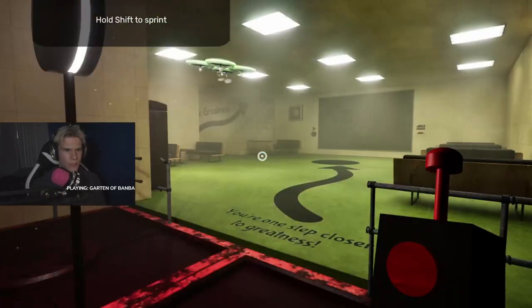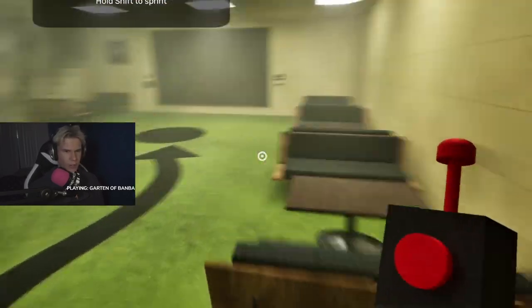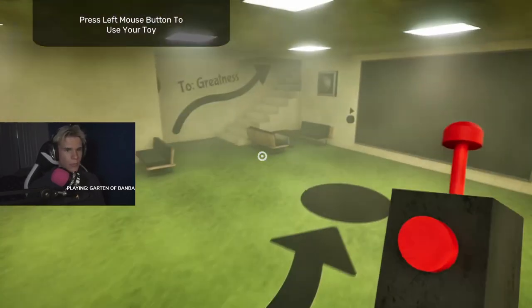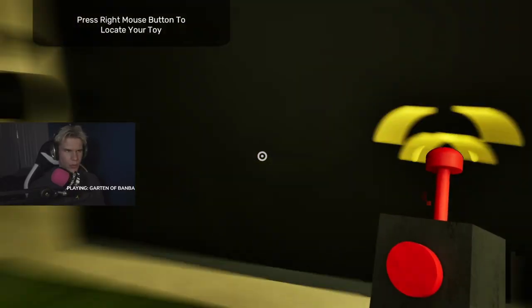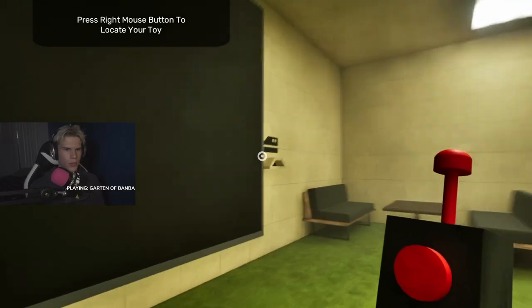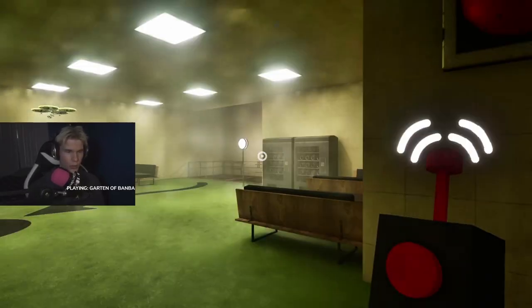Nice. Okay, so the graphics once again got better in this game. It's interesting to see how the graphics slowly got better in the games. Okay, so what do we need to do? So it would appear that a card's going to come out of there. Okay, so let's get the toy over here.